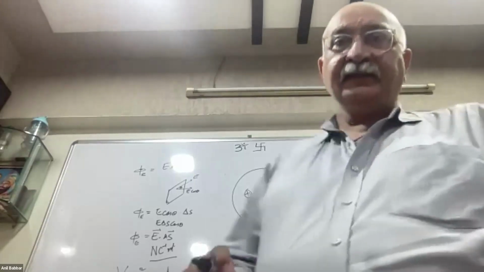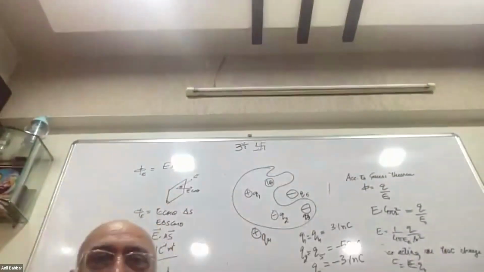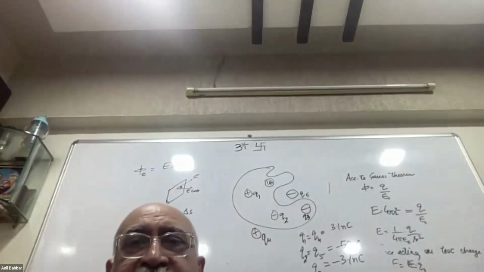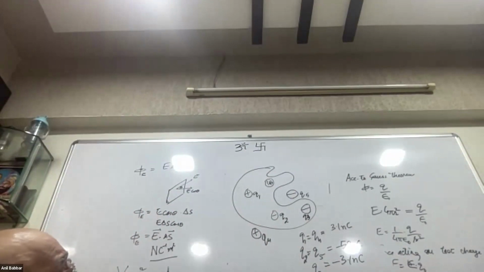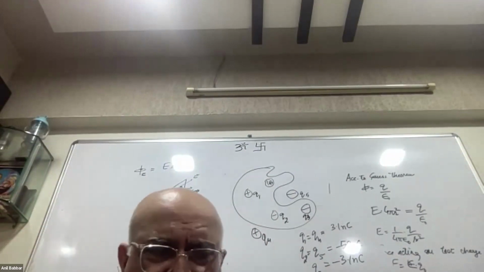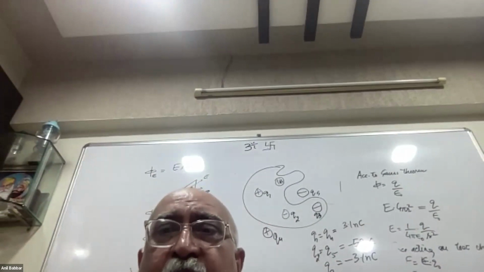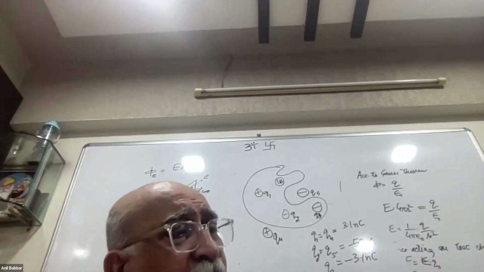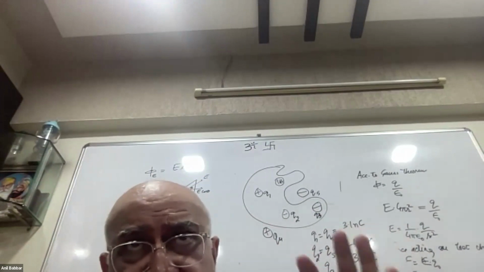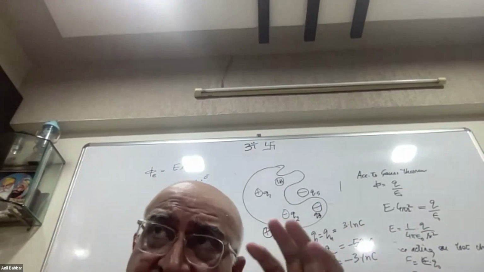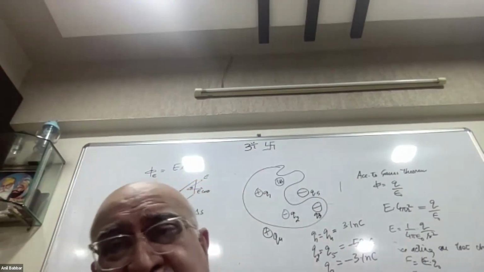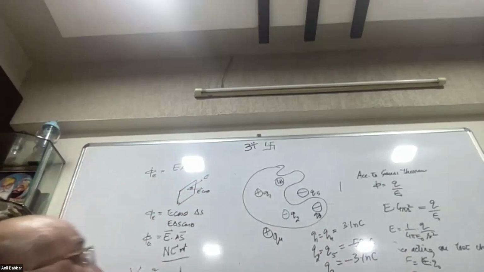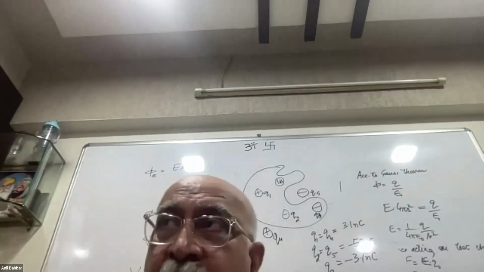We need to find the net electric flux through this. There is nothing, the coin is neutral. In the closed surface, we have 3 charges, Q1, Q2, and Q3, right? And Gauss law says that the total enclosed charge should be there. Flux is equal to 1 by epsilon naught times the net charge which is enclosed in a closed surface. So we need to find the net charge of these 3 charges, which is Q1, Q2, and Q3, right?